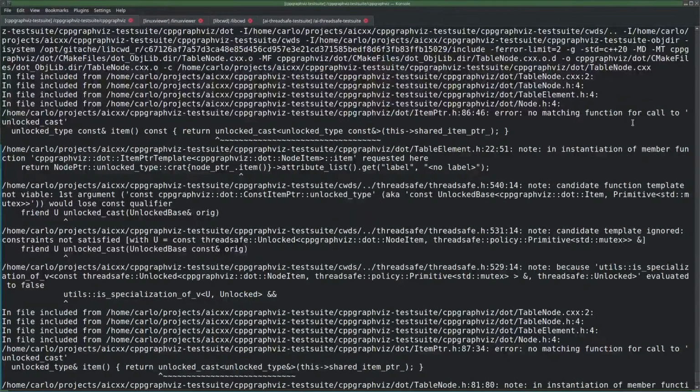This gives me no matching function for call to unlocked cast in instantiation of member function.